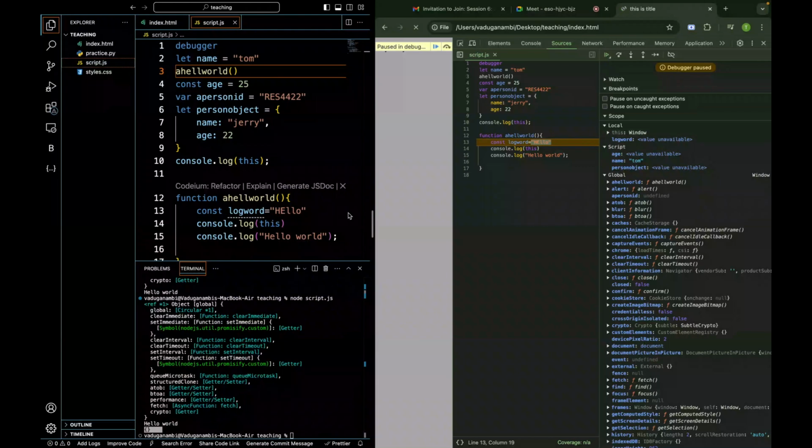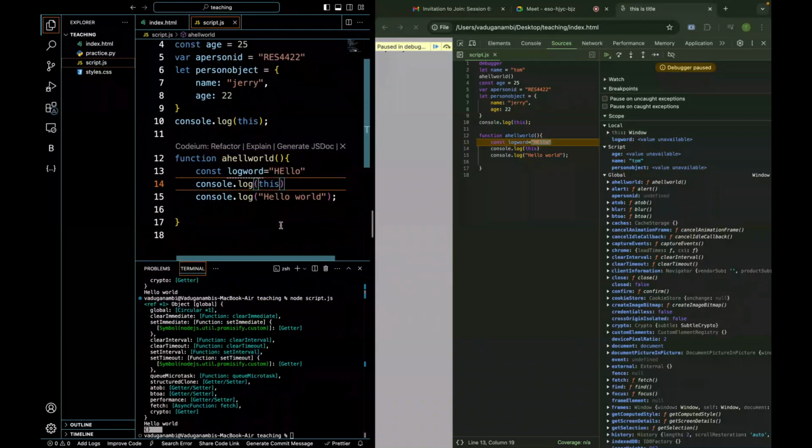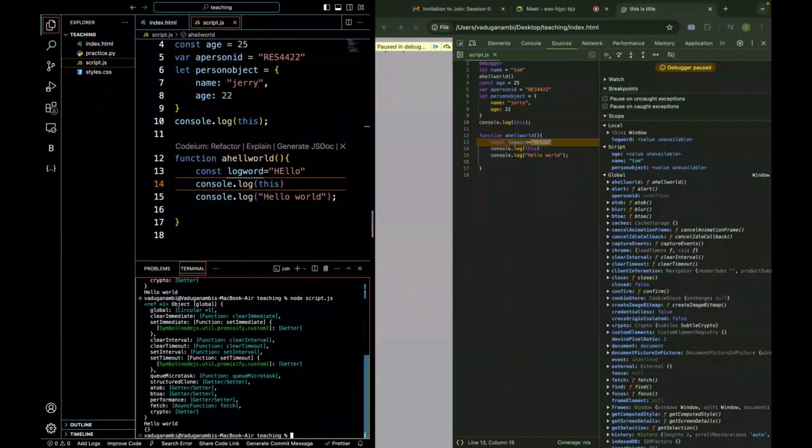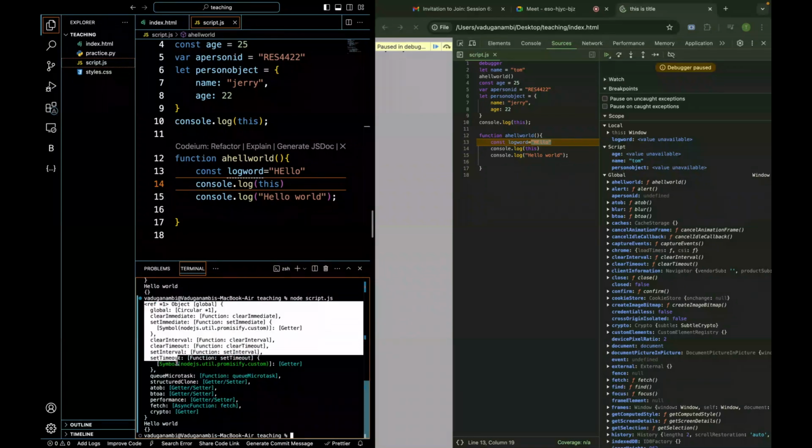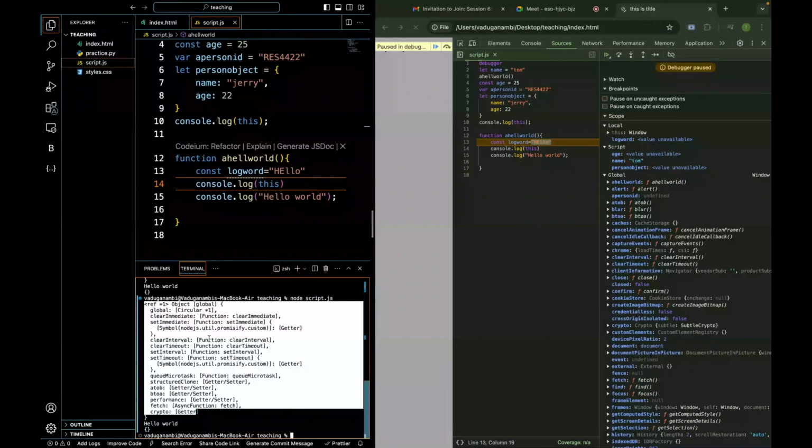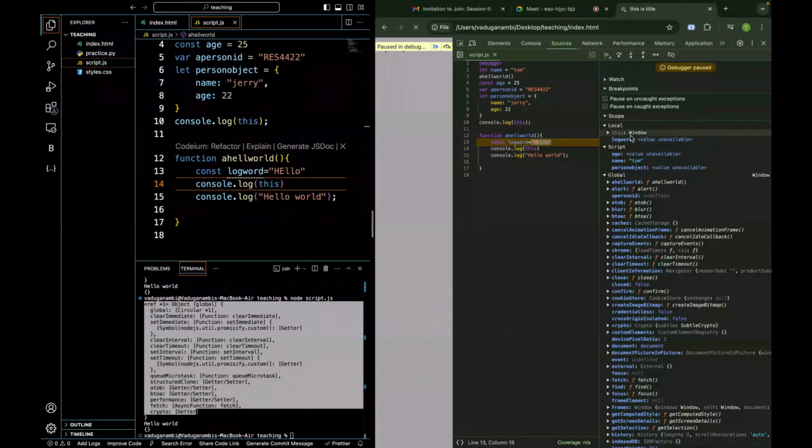So whenever I try to log this over here, we could see the same thing happen. I'll just print this one too, so you guys are getting an idea. Here you could see the same thing taking place. This has been executed, and we are seeing all those things and the common methods. And here we could also see that this window object, wherever we're trying to call this function, has created its own local context. Earlier we saw that whenever we put this console.log this, it was just referencing the whole execution phase, or global execution phase.